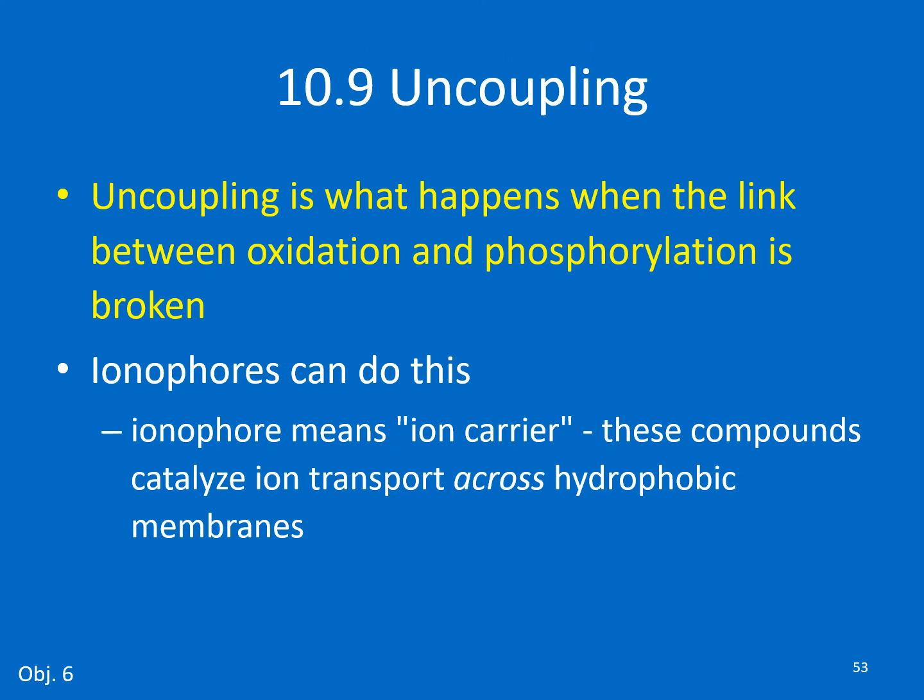What about uncoupling? If we break that link between oxidation and phosphorylation, this is called uncoupling. So this sounds ominous. We'll talk about that a little bit. How can this happen? For example, ionophores can do this. Ionophores are ion carriers. These compounds catalyze ion transport across hydrophobic membranes. So imagine if you spent all this energy moving protons outside of your membrane, and then some garbage protein picked up those protons and threw them right back in without making any ATP. That would uncouple oxidation and phosphorylation. You would not make any ATP even though you oxidized all these high energy electrons.